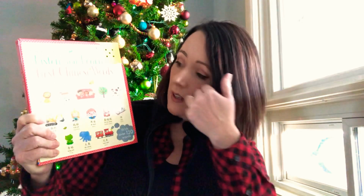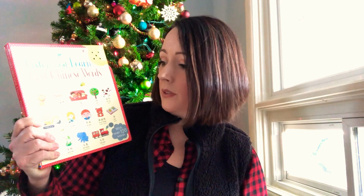I bought this book because I was hoping that my son John, who is 8.5, he's going to be 9 here in this next year, would want to learn some Chinese words. And honestly, the truth of the matter is I'm pretty interested in Chinese myself. I've long had an interest in other cultures other than my own, and how other people live and how they speak. Language is such an important aspect of a culture, and you get to learn a lot about people when you learn the words that they use, and also the structure in which they use them, so their grammar, which this is not going to teach.